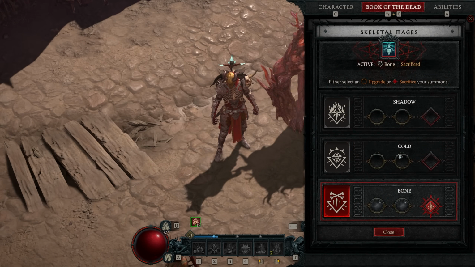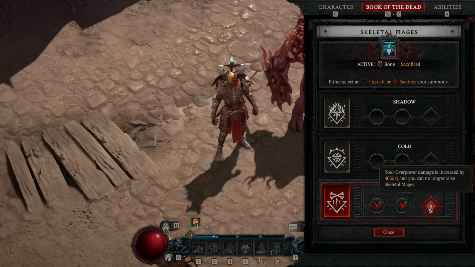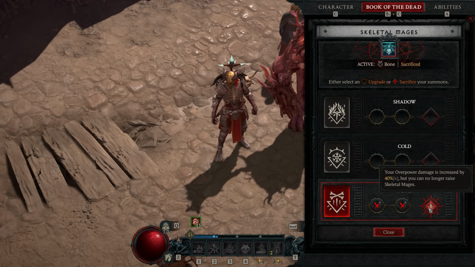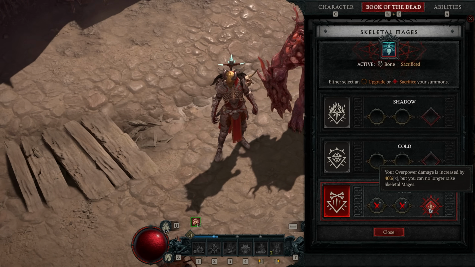And then Skeletal Mages here, we've gone to sacrificing the Bone Mages because your overpower damage is increased by 40% further. So you add that 60% into it, we're looking at a native 64% overpower damage bonus. It is so juicy. Anytime you use Blood Surge on overpower, which it's going to hit twice, or every time you use Blood Wave, I keep wanting to say Blood Tidal Wave, on overpower, it's going to hit 3 times because of our aspects.